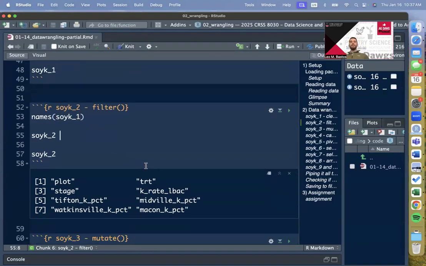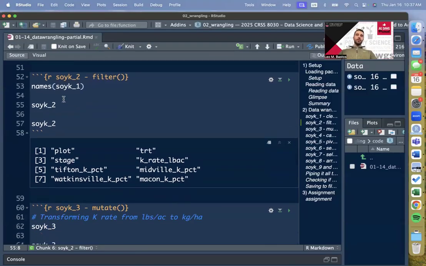Now, let's say for some reason I wanted to filter only certain rows of this data frame that fulfill a certain criteria. I propose the objective of only keeping the rows where the potassium rate applied, the treatment, was at a rate of 0. How would I do that? On SoyK2, let's give it the assignment symbol.